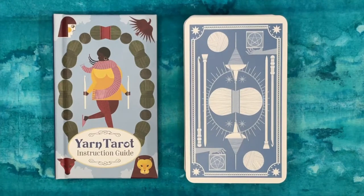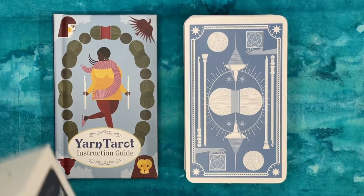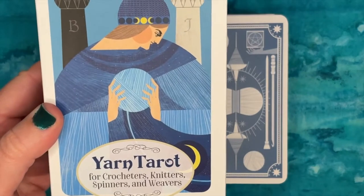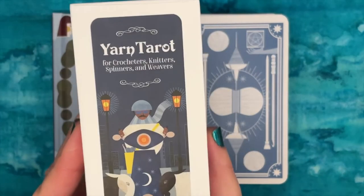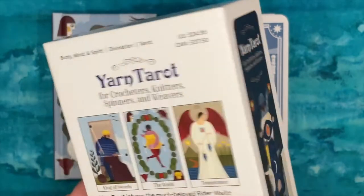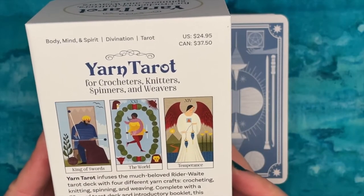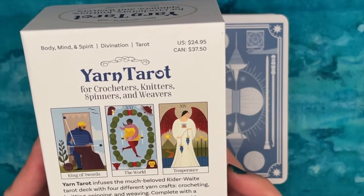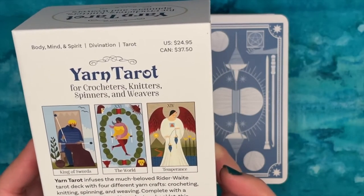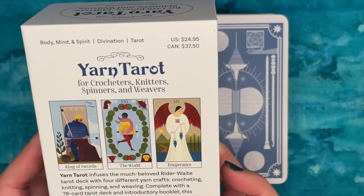All right, so next we have the Yarn Tarot, and this is, of course, a tarot deck. It says it's for crocheters, knitters, spinners, and weavers, and this is the box. It's published by Sixth and Spring Books and retails for US $24.95, Canadian $37.50. Illustrations are by Katie Ponder.